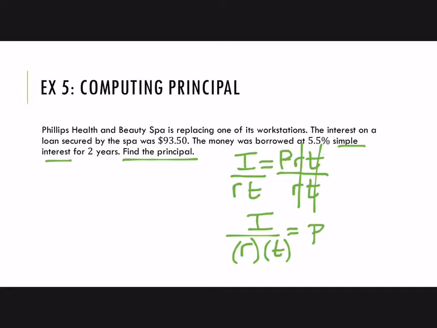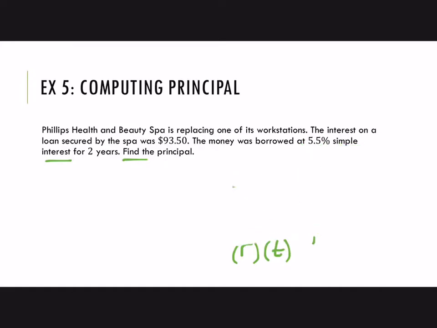Okay, so you can take your pick. Sometimes we do the algebra on the equation first and then plug in the numbers, or you could also choose to fill in the numbers first and then start dividing. Alright, so I'll show you that way as well. Okay, so let's set up this equation. I equals PRT.